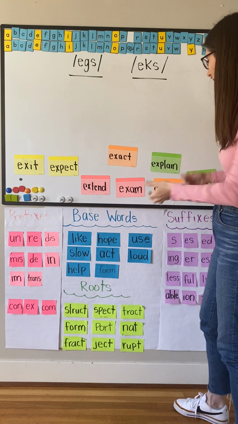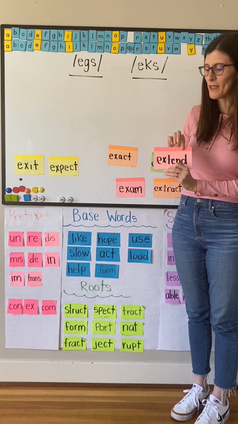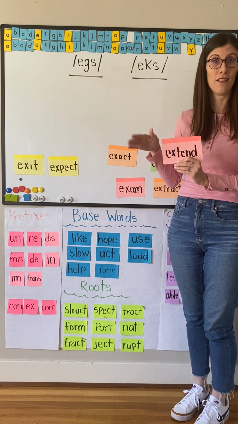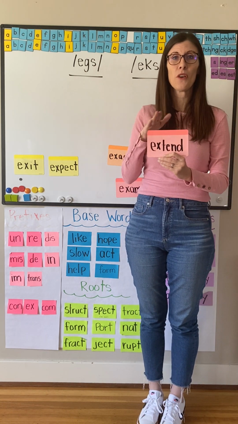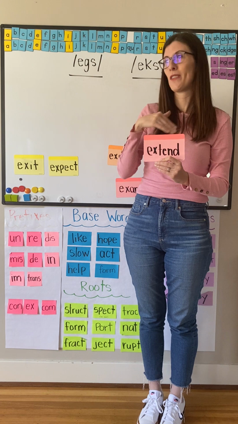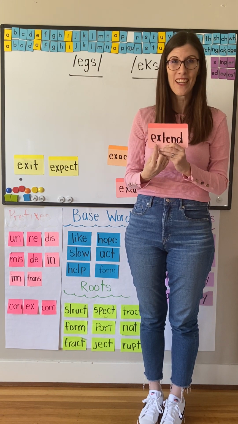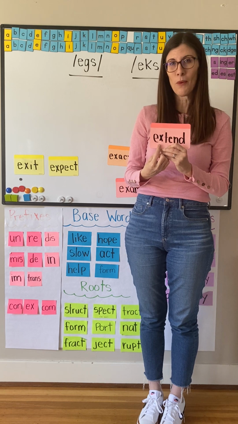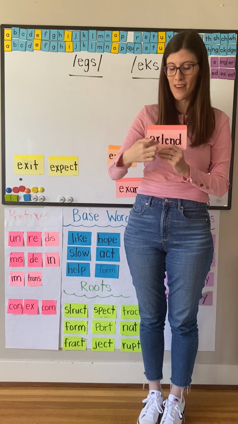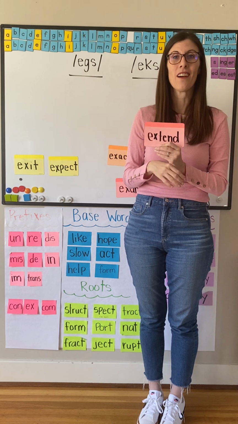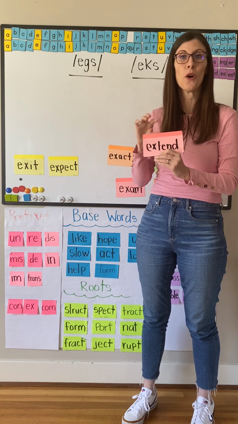So I'm going to start by holding up a word, and I'm going to give my students time to decode it on their own. At this point, we've gone through the process of syllable division, so they know to find your vowels. I've also taught them that if you see a common prefix like EX, and by this point they've seen this, they know that is the first syllable, so we divide there. There's one vowel left, so we are done. We don't need to keep dividing this word, so we can go ahead and decode each syllable.